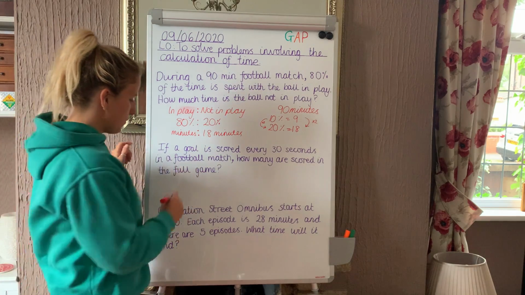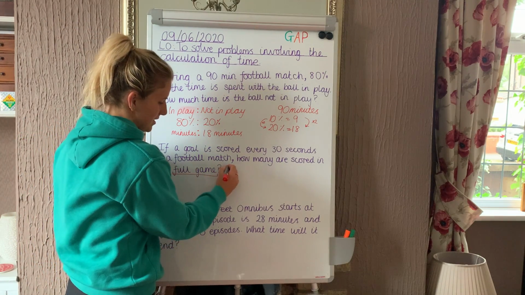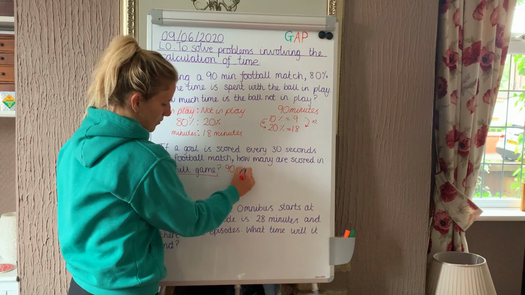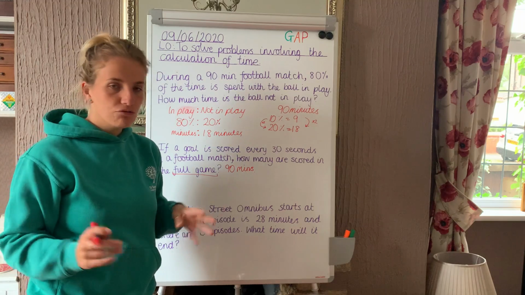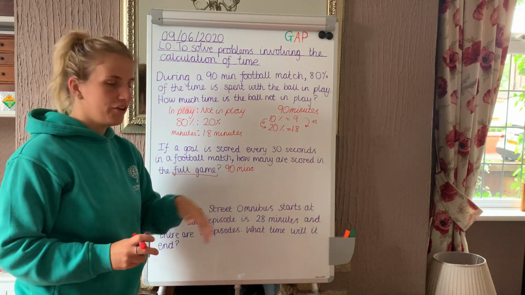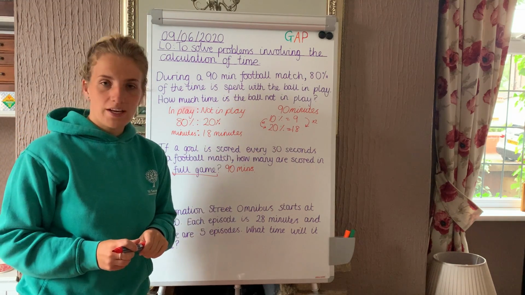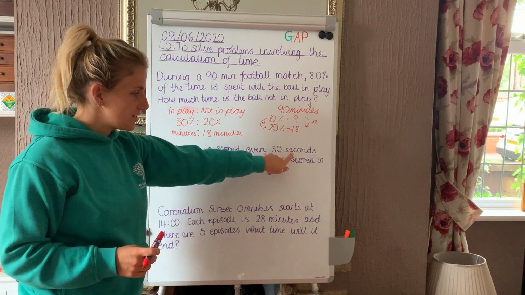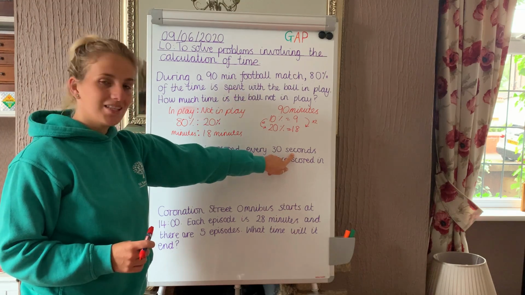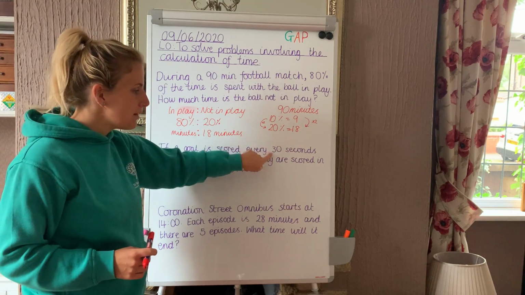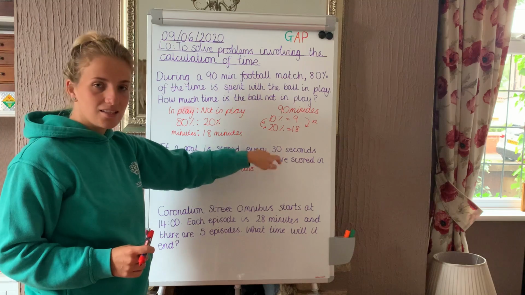Okay, now we know that a full game, we've just said, is 90 minutes. Now a lot of people here would race into it and say, oh, we need to do 30 times 90, but we don't, okay? First of all, we need to look at how many seconds there are in a minute. And we all know that there's 60 seconds in a minute. So how many lots of 30 is that?